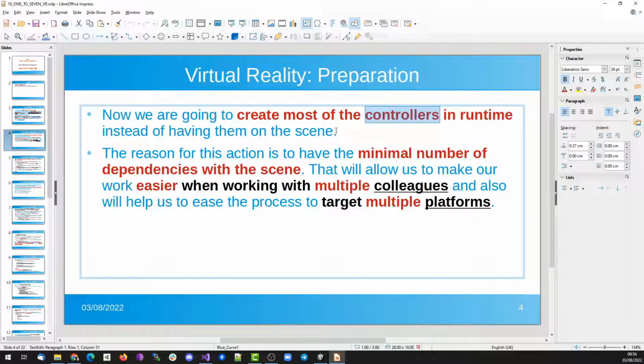We are going to convert them to prefabs, and the GameController script, the one that will remain in the scene, will be in charge of creating all these controllers. The reason for this is to have the minimal number of dependencies in the scene. That will make our work easier when working with multiple colleagues and also in the process of developing for multiple platforms.